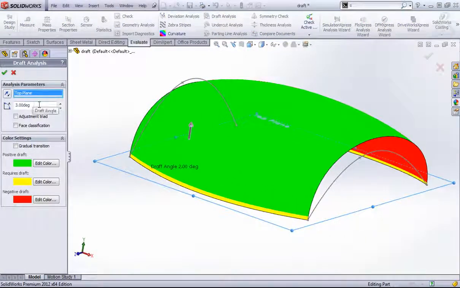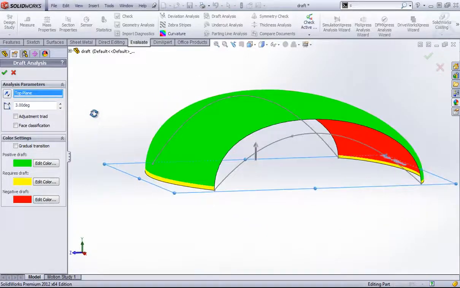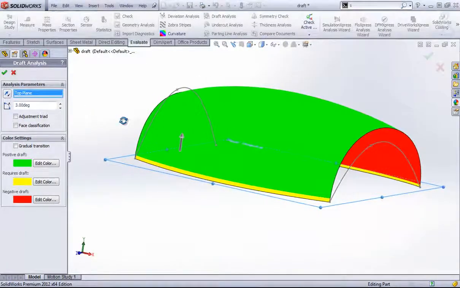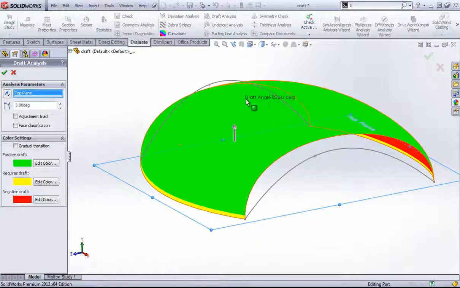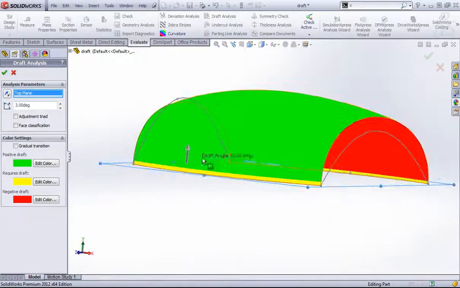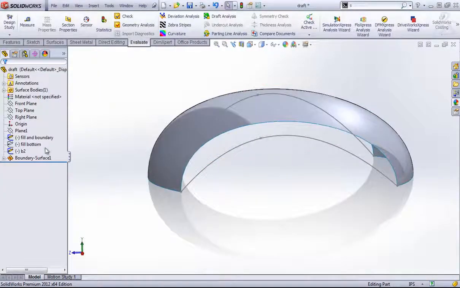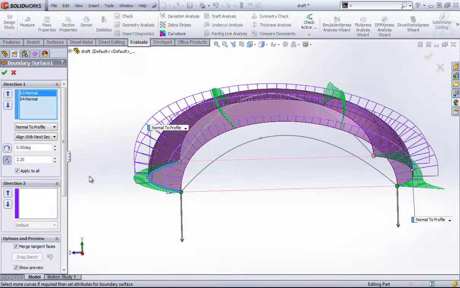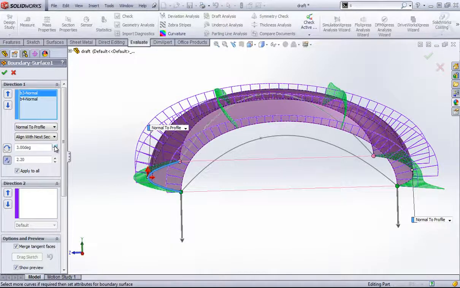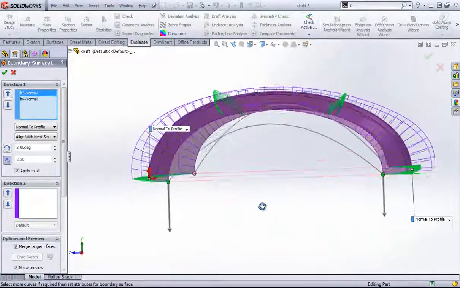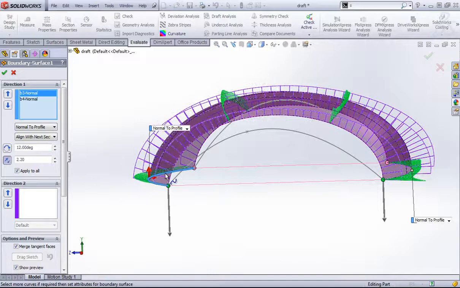Let's say we need 3 degrees of draft in all the cases that we're going to be looking at. We can see that because this surface tapers in, the only area that would require draft is this bottom edge. Now within these end condition options for both the boundary surface and filled surface, we have an angle control or draft angle option that I can flip back and forth, and you can see if I increase this value, it'll taper this in.